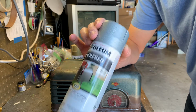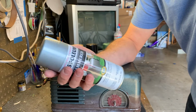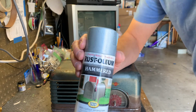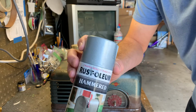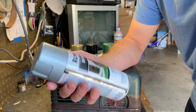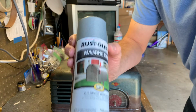I settled for light blue because I couldn't find a decent green, and I'll get to that in a minute. The problem with this light blue is it looks silver. Unless you get just the right light, it really doesn't look blue at all. It just looks silver. Everybody that looked at it, you ask them what color it is, they go, it's silver. But I settled for that because I could not find a decent green.